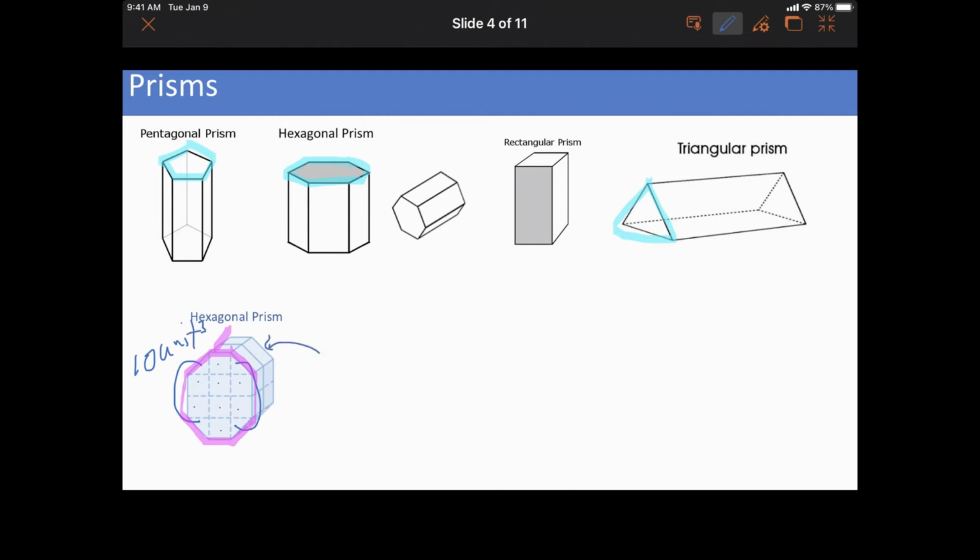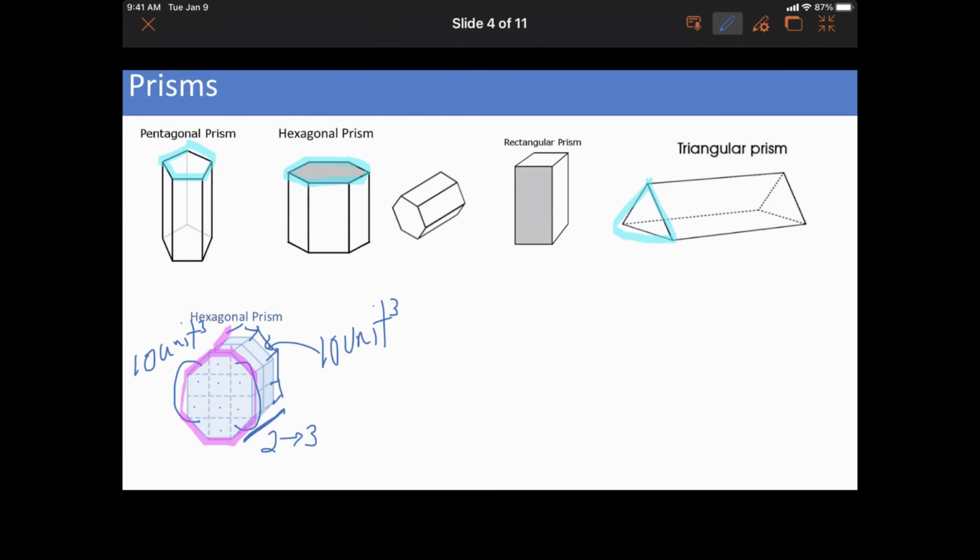What about this back one? This one underneath? Well, that is also 10 units cubed. So there's 20. So there's 10 in one level, right? And then there's another. What if I had an extra layer? What if the height of this prism wasn't 2? What if it was 3? Well, then that would be 10 plus 10 plus 10. 10 three times. Well, what if it was 4 the height, or 10, or 20?